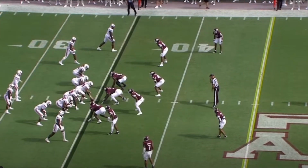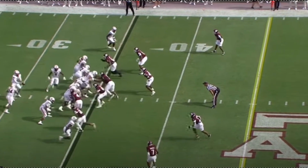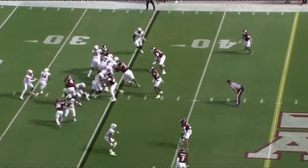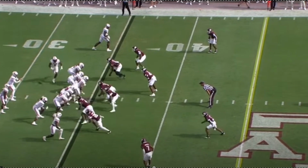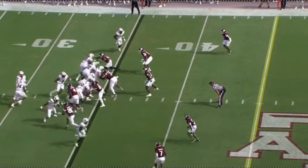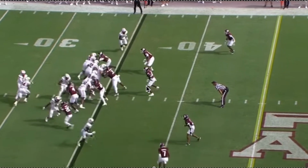So let's get the motion in. Okay, he's going to kick out that defensive end right there, number 4, as best he can. He kind of goes low on him, but whatever. We can talk about that later on. And so what I like about Cooper is he doesn't get into a gap that's already filled. So McKinley's going to slide into the play side A, and then York is going to step into the backside A. So what that does is Cooper now needs to have eyes back over here on the backside B.